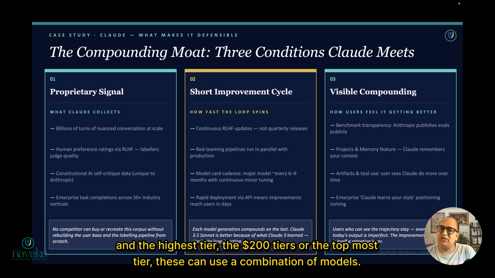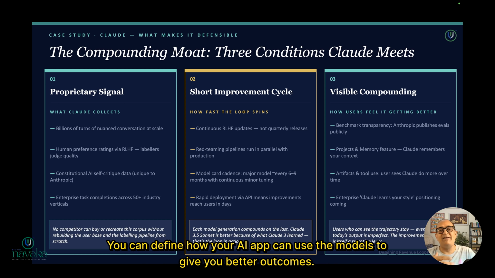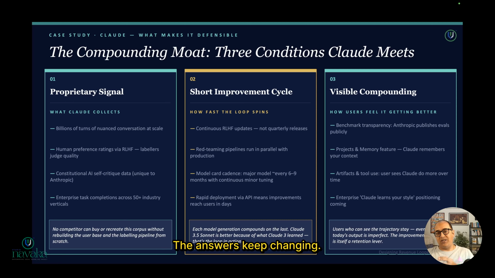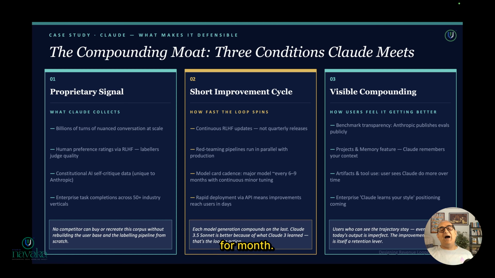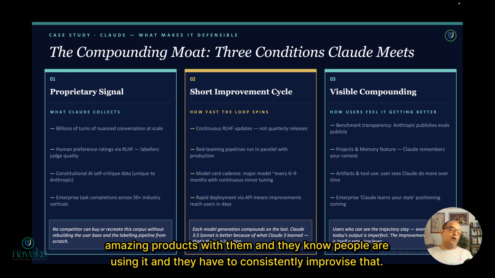And the highest tier, the $200 tier, the topmost, can use a combination of models. You can define how your AI app can use the models to give you better outcomes. The answers keep changing. Mostly we are at the ground level, but I know people who exhaust even the $200 subscription they have per month, because they build amazing products with them, they know people are using it, and they have to consistently improve that.